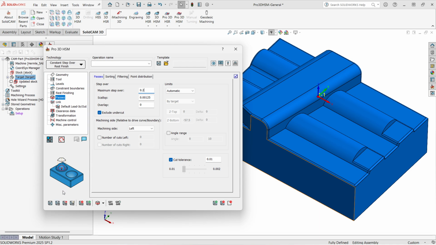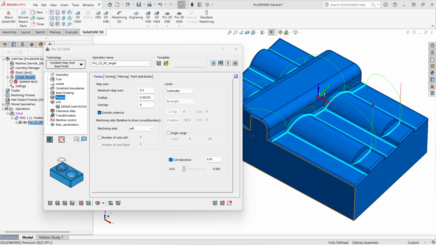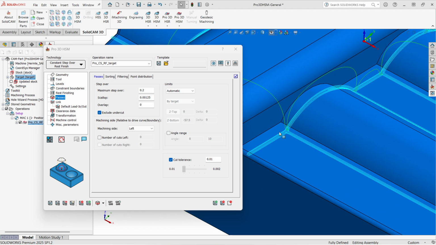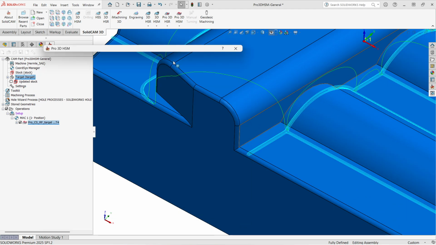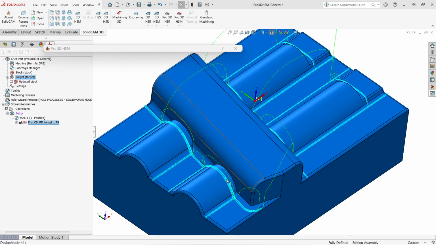For now I will keep it like that and I'll hit the calculate button. So here the toolpath is calculated, and you can see that the toolpath is created only in the corners, and it created nice linking as well.